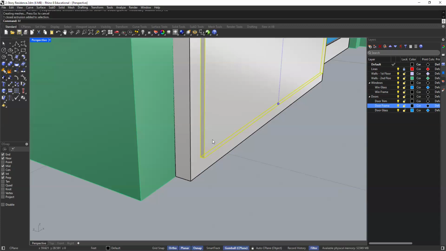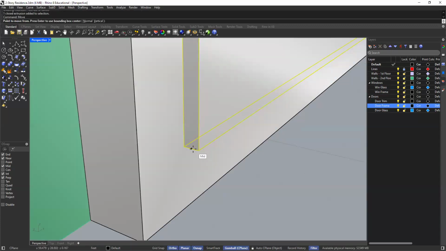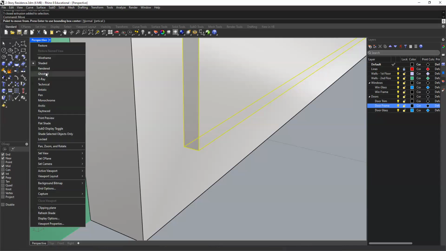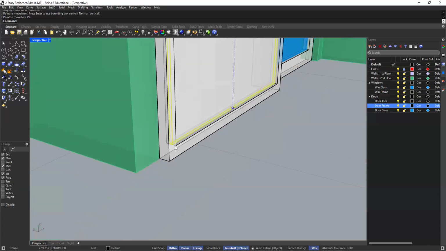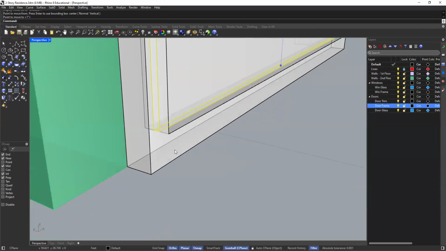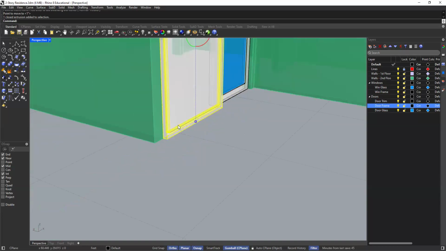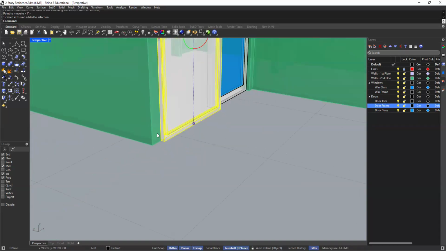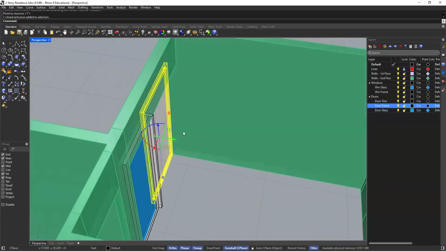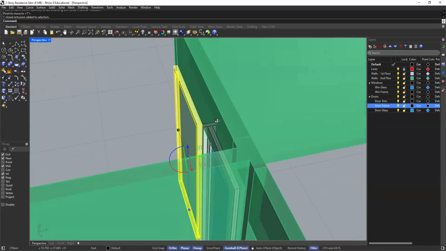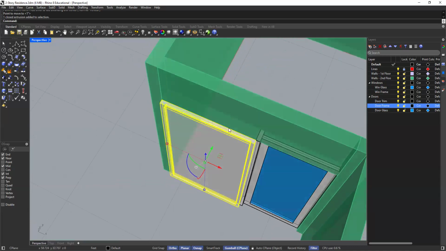So I'll select this, use the move command, and go from, oh, I need to go into ghost view because then I can't see. So I'll go from mid over here to mid. And then I'll hold down the shift key so that I can select the frame. Now notice that I have no mid on this side. There's no middle of the wall because the wall extends all the way to the face of this wall.